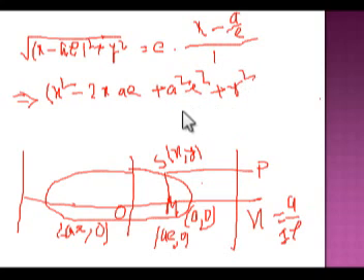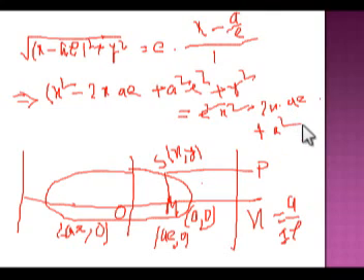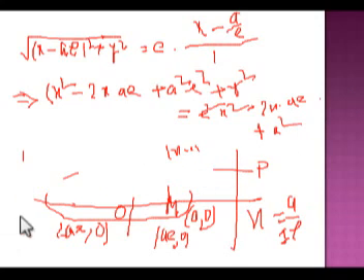On the right side, we will get e square into x square minus a whole square. So 2xa will be multiplied, plus again e square will be multiplied. So there will be e square here, just e square. By using the figure, you get the equation. We are deriving the equation of the ellipse.